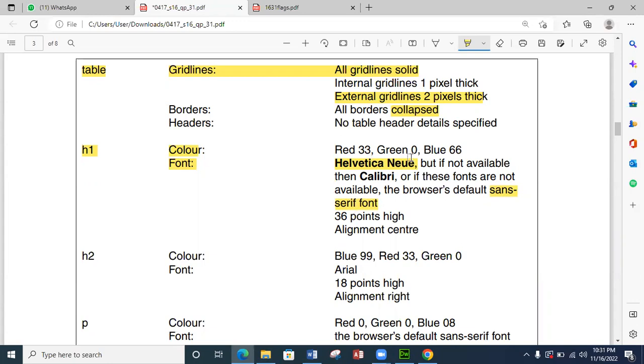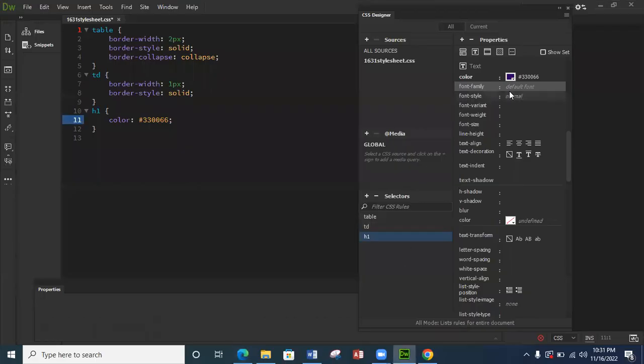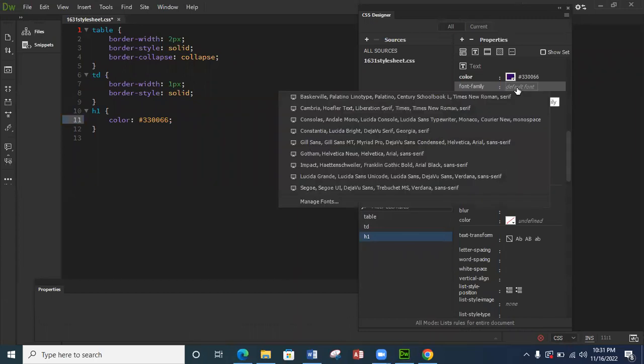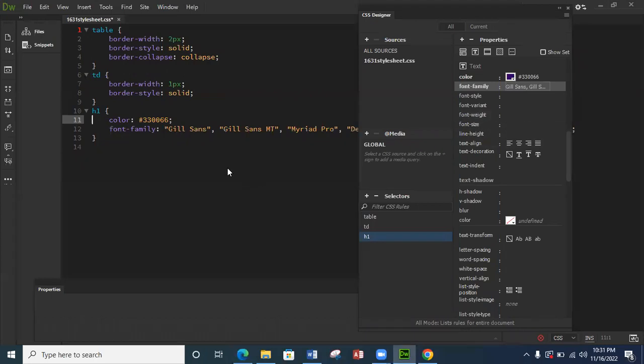So first of all, let's look for Helvetica. We are going to open this, and in front of font family, you click, you can find the list of font names with font families. So under sans serif, we are going to look for the font. This over here is Helvetica. So you click over here, you get to see the font family. Now color is mentioned, we are done.